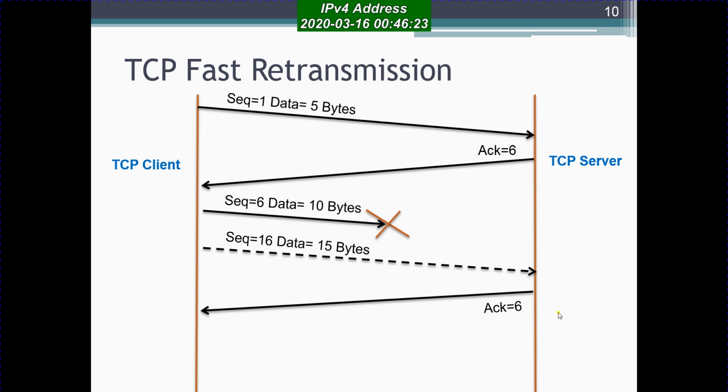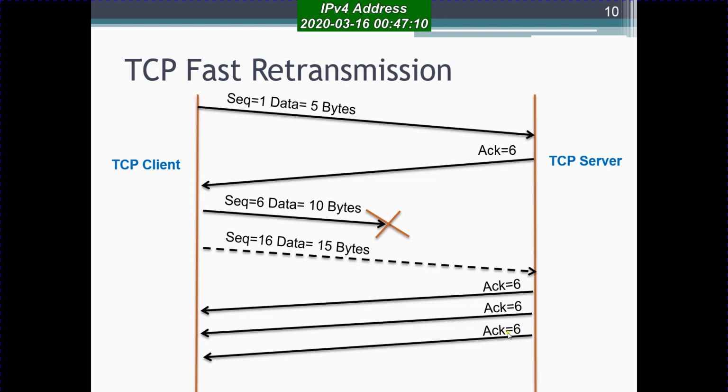So that's why here the TCP server is going to insist and send the acknowledgement to the TCP client, and it keeps in this acknowledgement its request to receive the TCP segment with sequence number 6. Now the TCP client will receive this acknowledgement the first time. Maybe the second TCP segment was caught in congestion. Now it's going to receive a second acknowledgement from the TCP server, and the second acknowledgement is always telling that I'm expecting the TCP segment with sequence number 6. So the client will receive it, and then the TCP server will send a third acknowledgement which is equal to 6, which means that the TCP server is sending 3 duplicate acknowledgements for the expected TCP segment, which should have sequence number equal to 6.